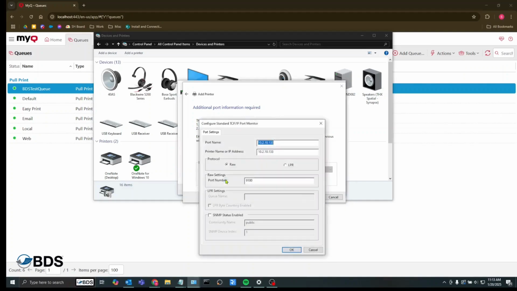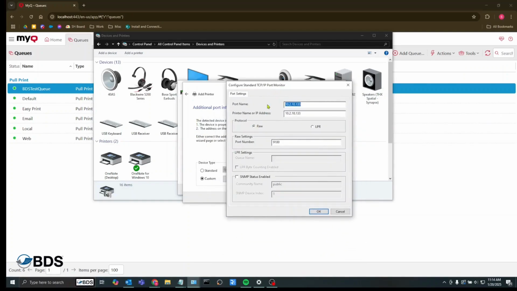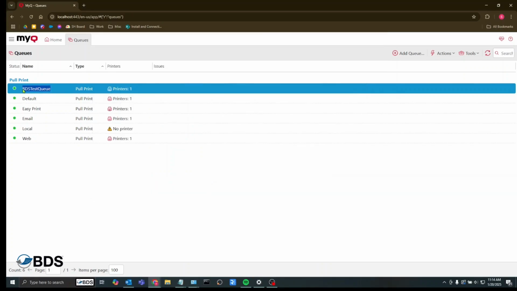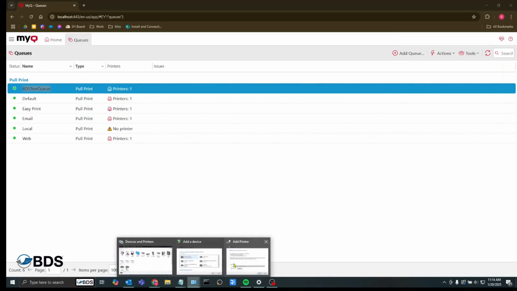You want to select Custom and go to Settings. This opens up our port options. This is where we want to configure our actual MyQ printing port. Now, you can do this after the fact, and I'll walk you through how to do that too, or we can do it here. What you want to do is change your print protocol from RAW, which is the standard TCP/IP printing method, it just goes direct to the printer, to LPR. And then down in the LPR settings, this is where we're going to put our exact queue name. I'm going to highlight it, copy and paste it here.